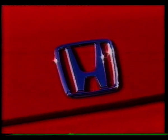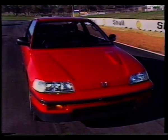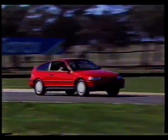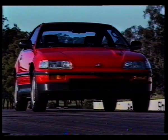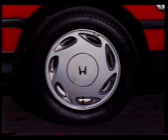But before we jump in beside one of the fastest, most polished drivers racing in Australia today, let's do a little checking out of our own on the CRX Coupe. The CRX is the second generation version of the coupe to come from Honda, but the first to make it here to Australia. There's a look of speed and performance about the CRX with its swooping, distinctive lines, two big doors and dramatically chopped-off tail. Looks play a big part in a car of this kind, and the CRX is not short on eye appeal. It sits aggressively wide and low on its high-speed Michelin tyres and alloy wheels, and there's no doubting that this car is a bit of a goer.